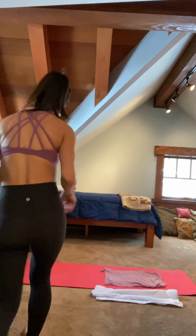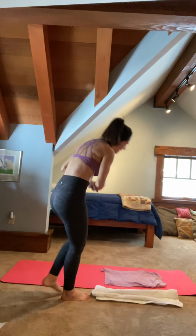Good morning, good morning. So I've had lots of you asking about what to do if you don't have hardwood floor. So you can use the washcloths on the floor, or paper plates or something else that slides, if carpet just isn't working for you. So I'm working on trying to come up with a couple other ideas that we can do to create that body rock workout. So we're gonna get started with body rock crunches on our mat.